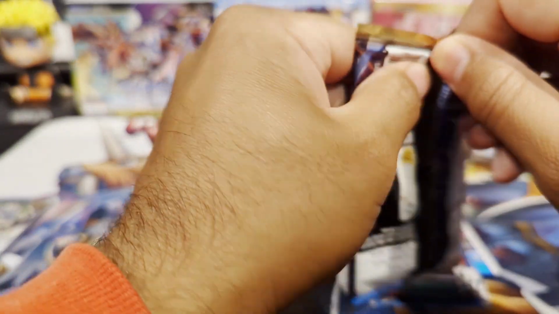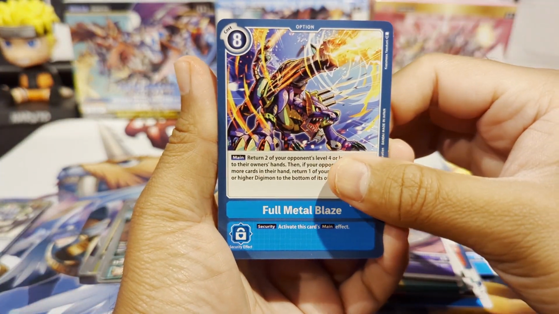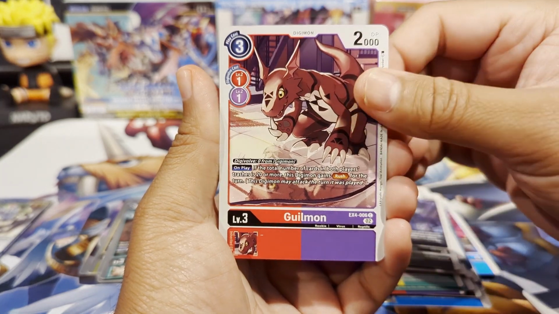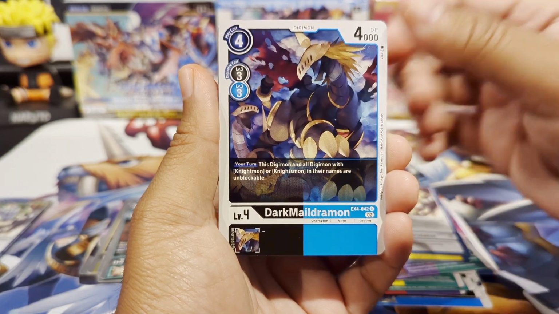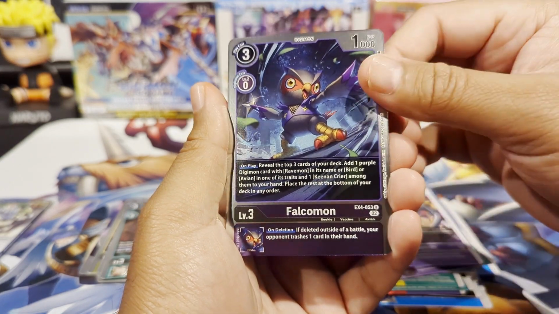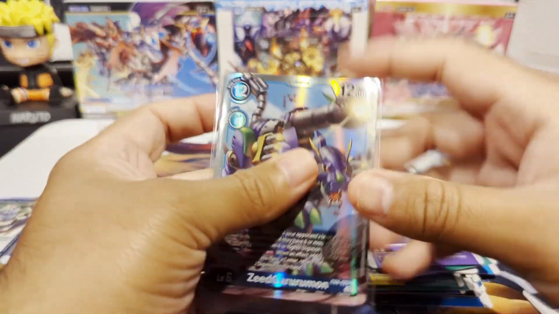Next pack of Alternative Being. Man, if all these hard to open packs actually have the hits, I would be crying if I damage them. We have Full Metal Blaze, Agumon, Fake Agumon Expert, Greymon, Gilmon, great Digimon, personally one of my favorites, Antilamon, Heaven's Judgment. Hey, we have Digital Translator right there. We have a Dark Maeldramon, Crowmon. We have a Falcomon. And then we have a Zed-Garurumon SR. Man, that's warped too. I don't know if you guys can tell. Nice, we got our first SR hit.